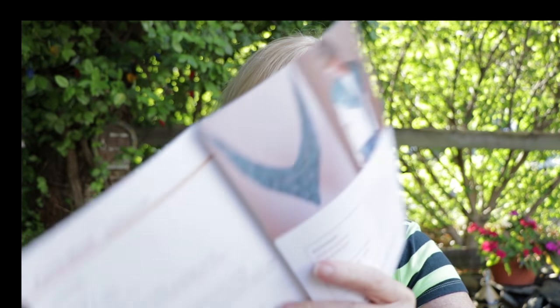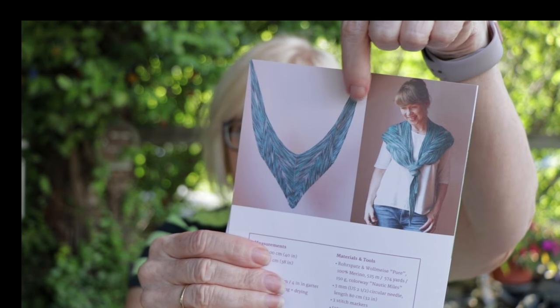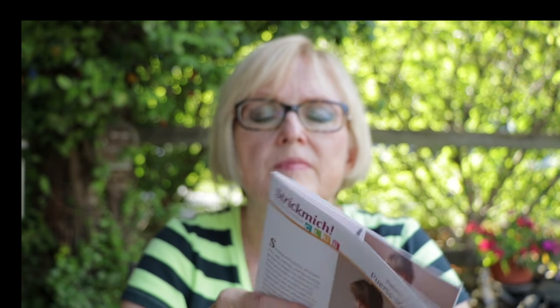And it's this really pretty shawl with points, which I love, because it's easy to wrap around your neck. So, the description of the shawl, the name of it is Puerto Montt.